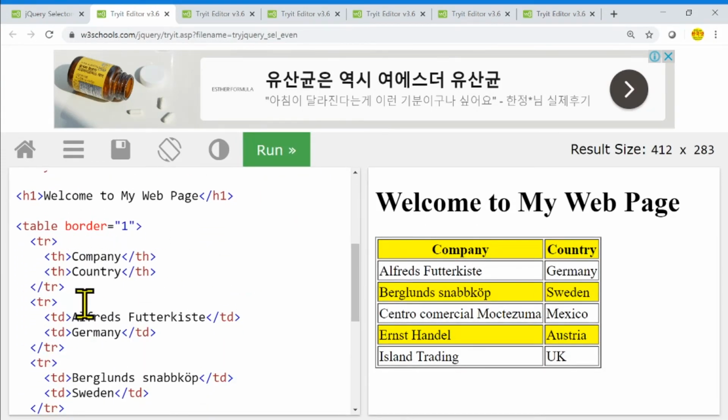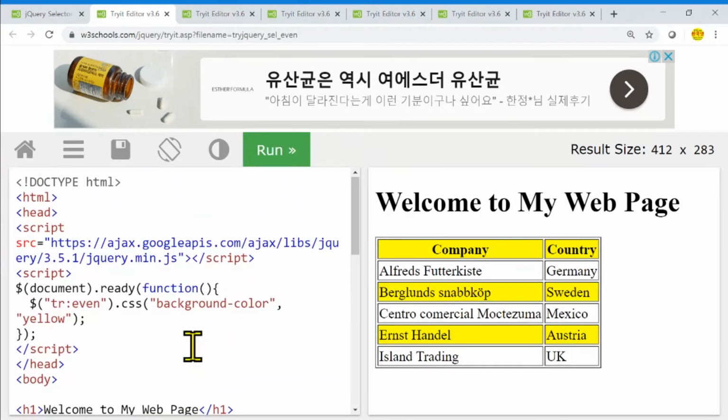Here we are using this table, and here we are selecting table row even. Even means starting from 0, 0, 1, 2. Thus this one is even, this one is even, this one is even. We can apply this CSS method.